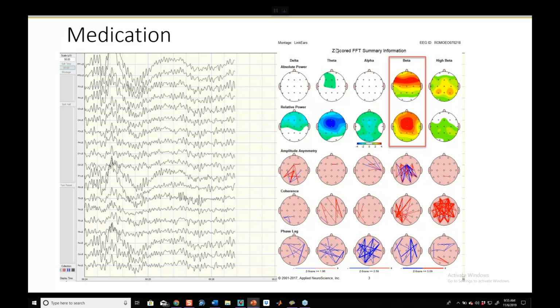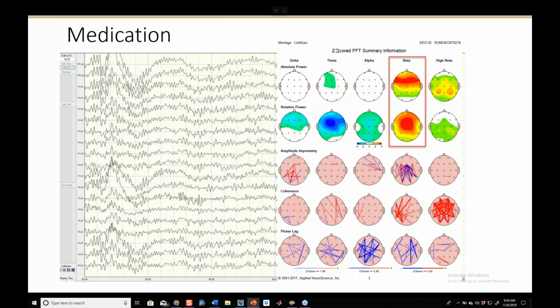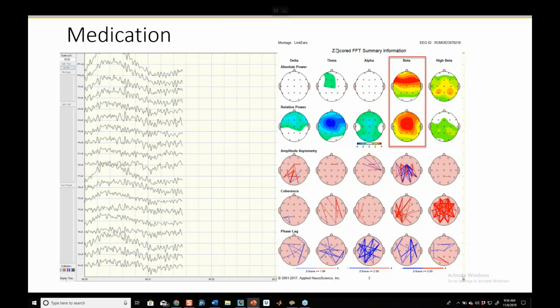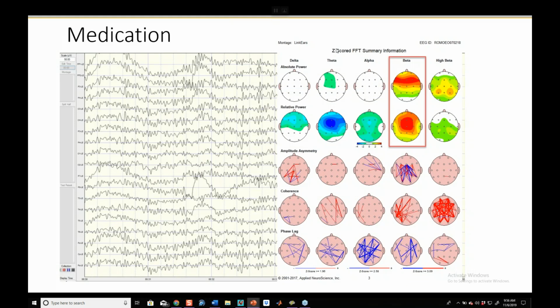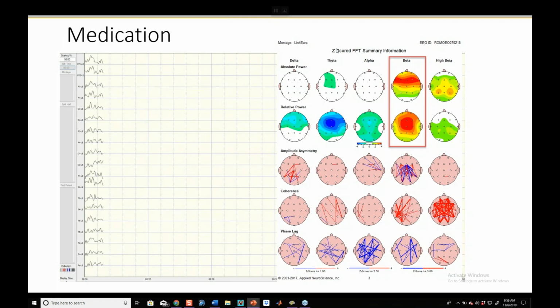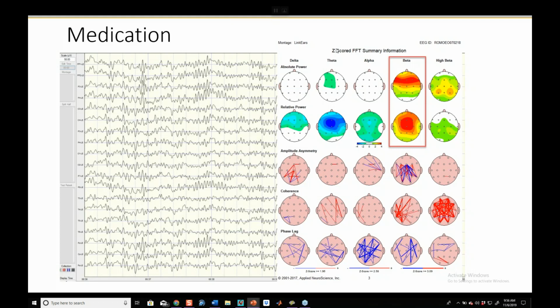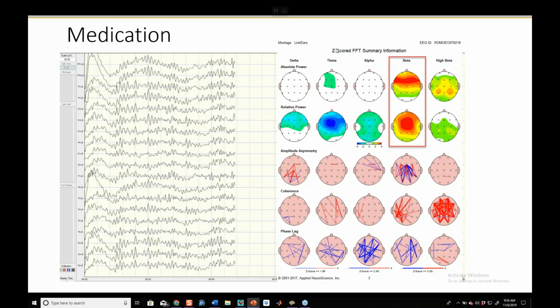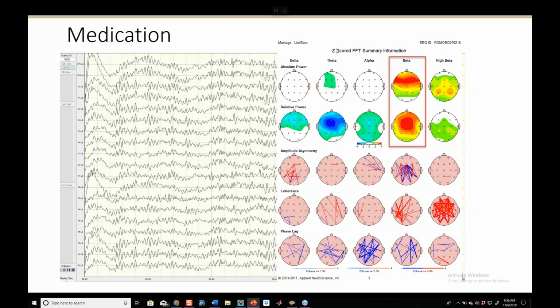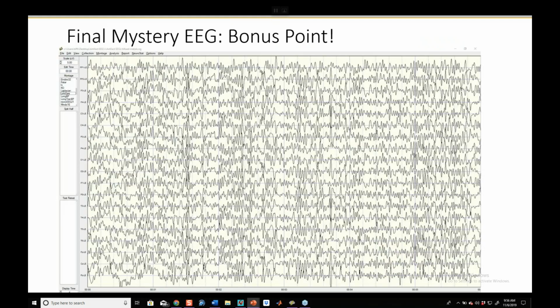And so we're going to have a map like this. And sometimes you'll see it in high beta too, but generally it's going to be between 15 and 25 hertz. And it's going to show up as a high amplitude beta. Now, of course, this is not something that we can disentrain, just like you can't make a drunk person undrunk. This is a medication side effect. And so the recommendation, if this individual wants to take care of that high amplitude beta, is stop taking meds.